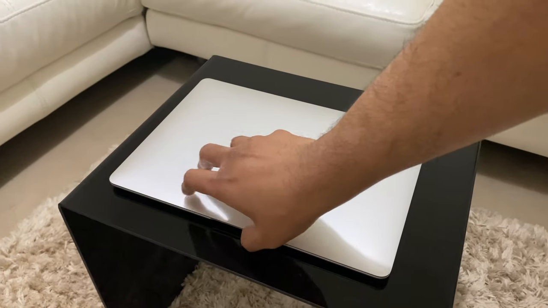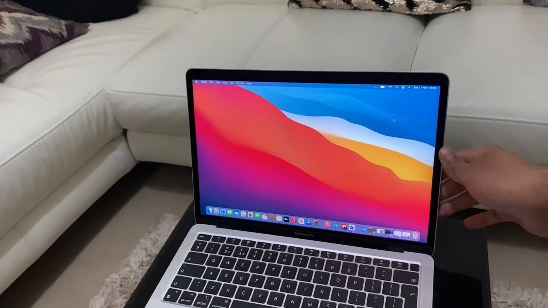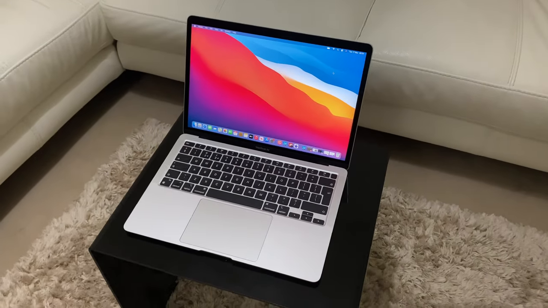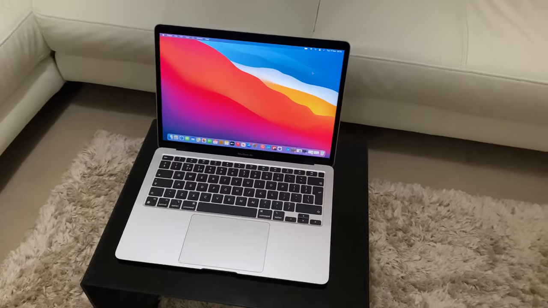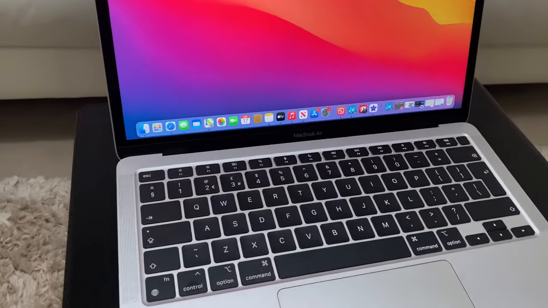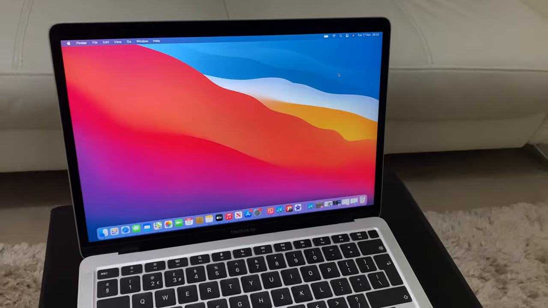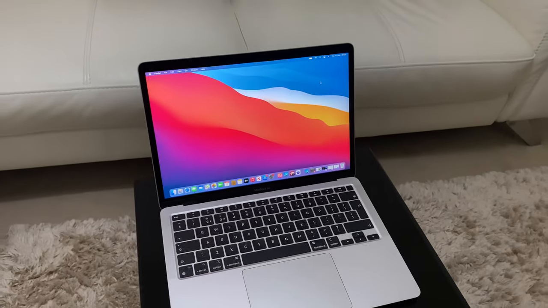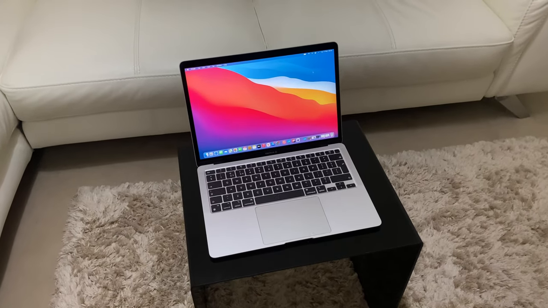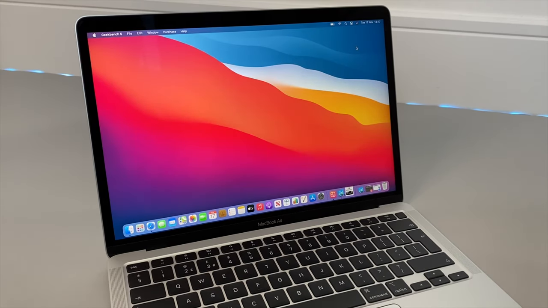And then the price. The entry-level model is still priced at $999, despite Apple now doing their own silicon chips and not paying royalty to Intel. Had this been somewhere in the $799 price range, then we would have been having a totally different conversation at the moment. It would have had a bigger impact on the sales and would have put a mighty dent in Windows laptop sales. Sadly, we do not see any sort of price reduction. These new M1 chip MacBooks are priced the same as their Intel counterparts.